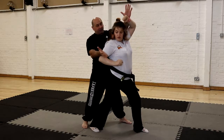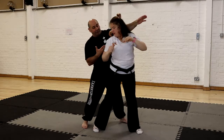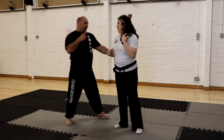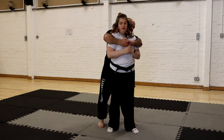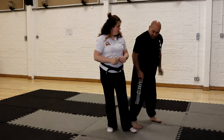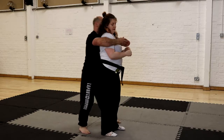Can you grab hold of anything? Would you actually keep your back to me? No. So again, yes, that works. Right, so when you do this time, I'm just going to grip like that. Rather than stepping sideways, step behind me. Okay, just get to the side.